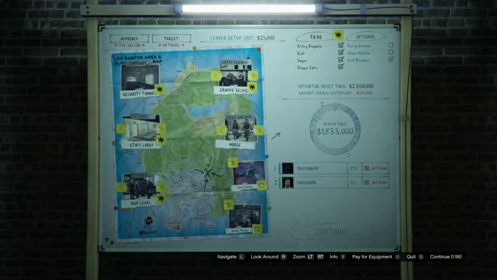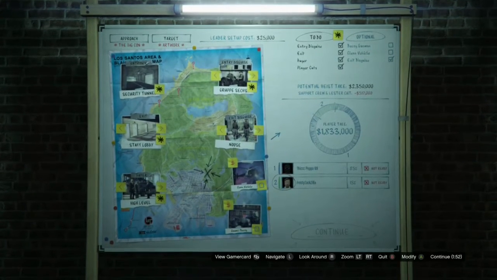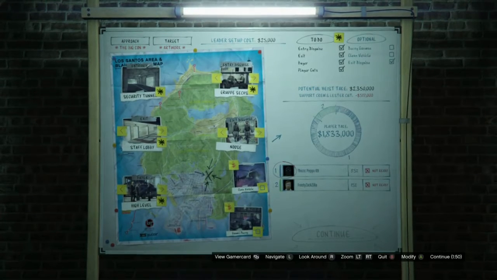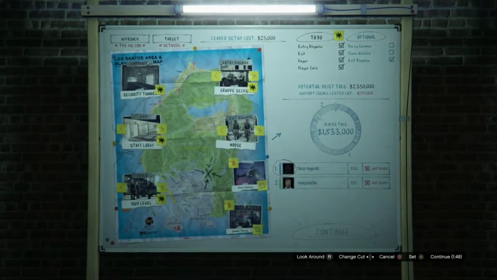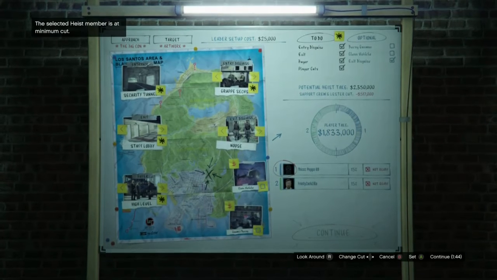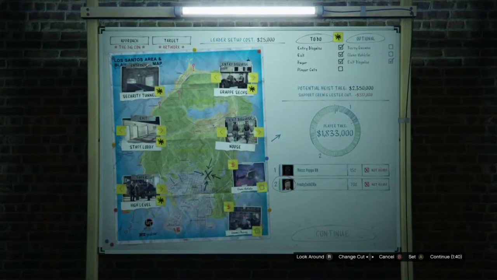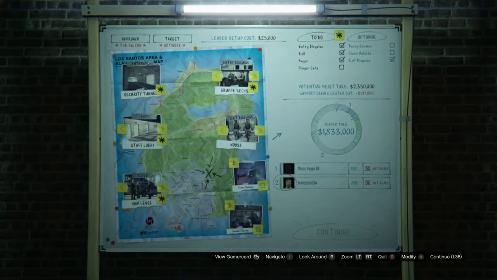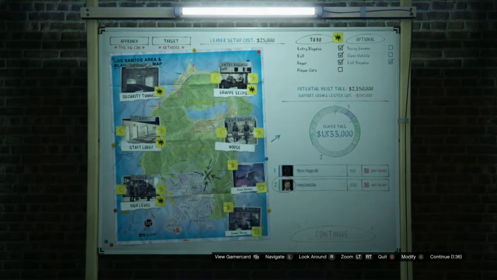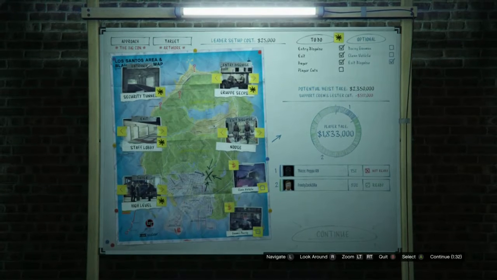Then, since it's a money glitch, you want to have a friend. What you want to do is take your money and put it all down to the lowest setting, which is 15. Then you want to go to your friends and give them the rest of the cut. All right, then they ready up. Okay, then you start the game.